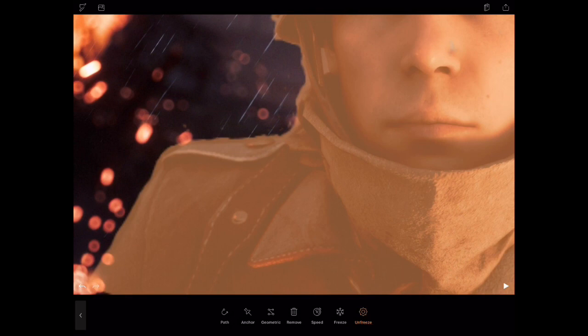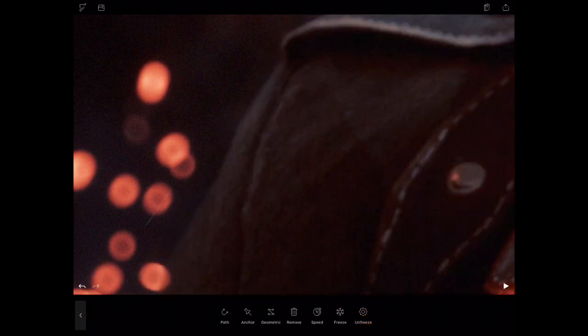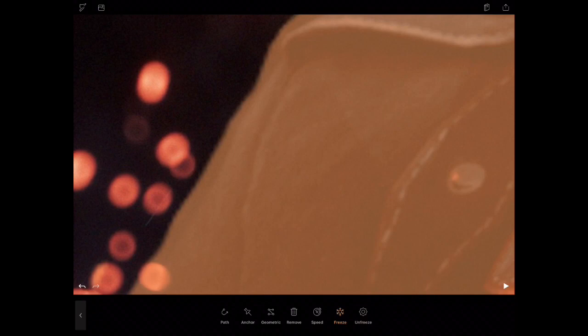This is kind of what you want to see in the end. You want to see your foreground guy masked all the way out. And a little trick here is that you can unclick whatever you have selected. If I have freeze selected, I can unclick freeze. And the same thing, if I have unfreeze selected, I can unselect it. I didn't realize this for a long time, and it was really frustrating me. I didn't know how to make the mask go away. But if you just click the button again, it'll go away.